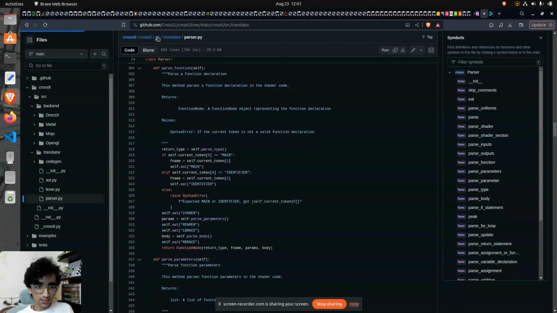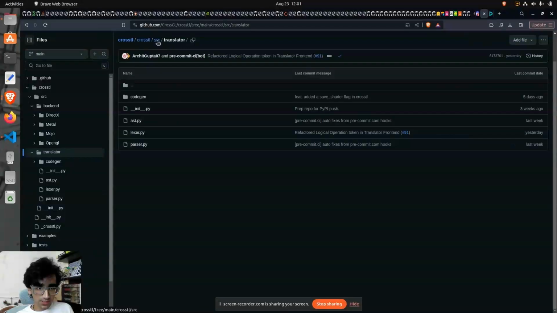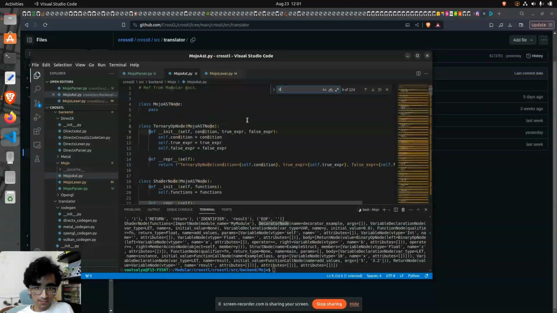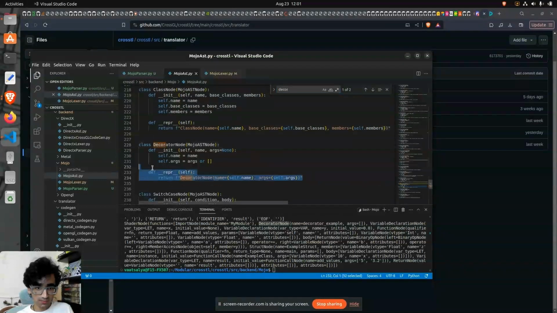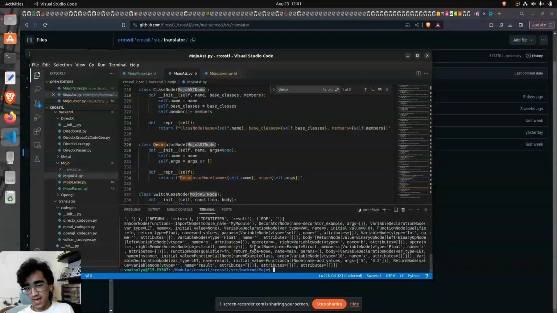Okay, one sec. Again, bad internet. So the decorator, actually, I can just show it from Visual Studio. We grabbed that from this right here. We mapped it to a decorator node, which references the Mojo AST node. This representation right here is super useful for doing the code generation and for the translation. This is actually our secret sauce for the entire translation that we do, how that single line of code translate works.